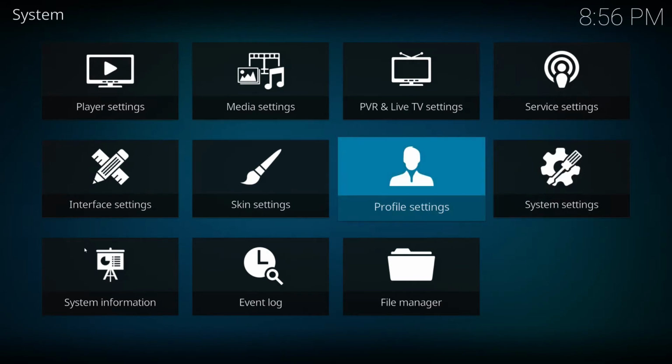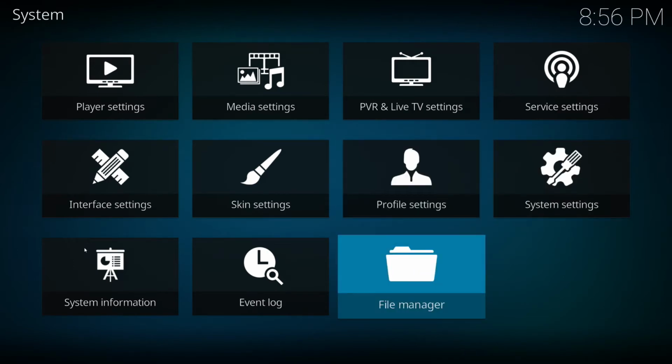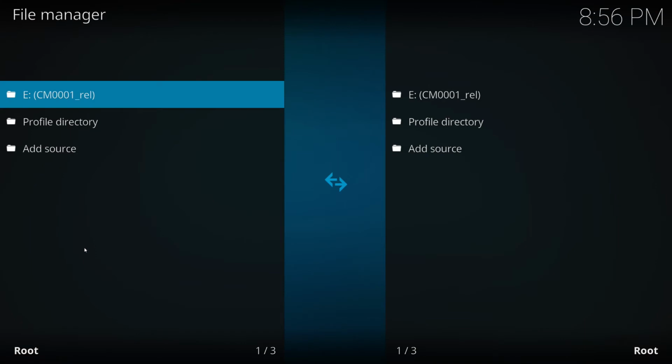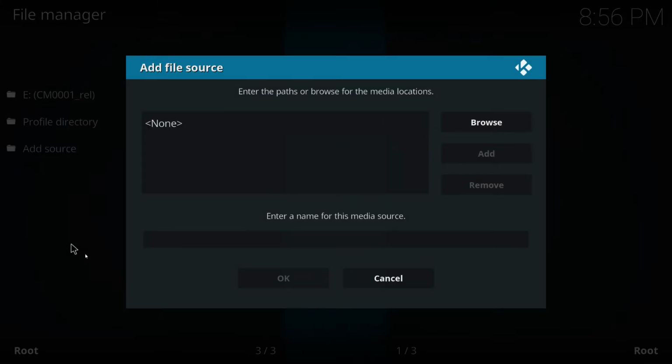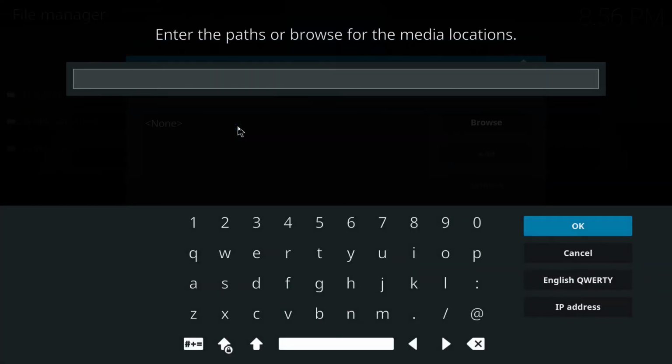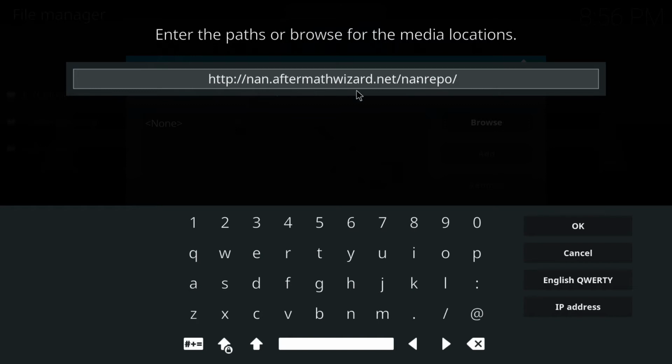So on Kodi 17, we need to come to this file manager. It'll start to look familiar now. We're going to add a source. I think we've still got noobs and nerds on the clipboard, so we'll go ahead and choose that. This is for the noobs and nerds that we did before, so type that in. As ever, this could be whatever source can hold your add-on. That's up to you.